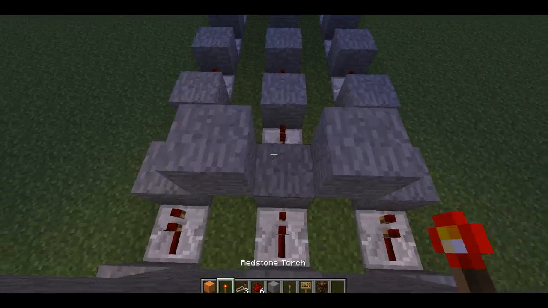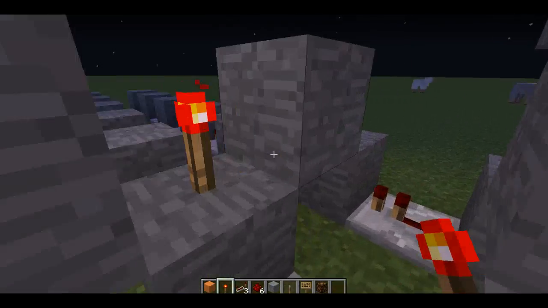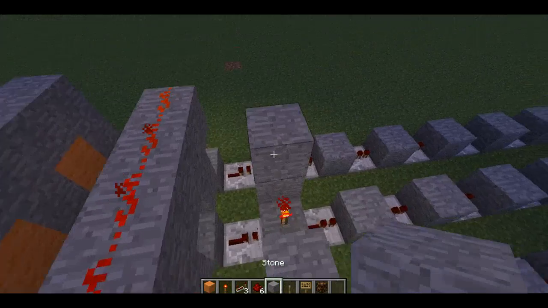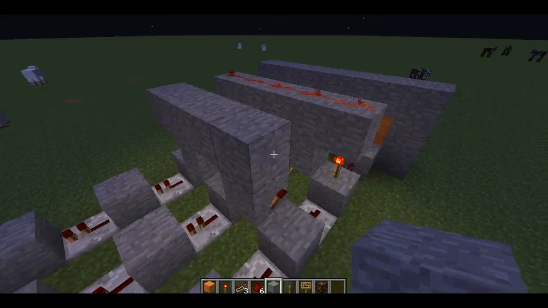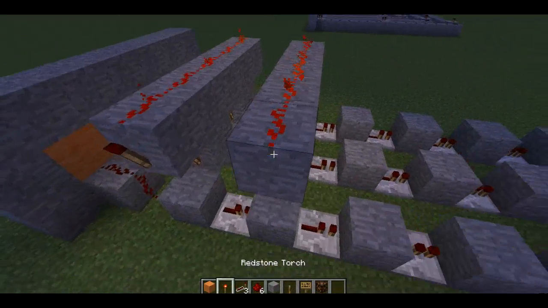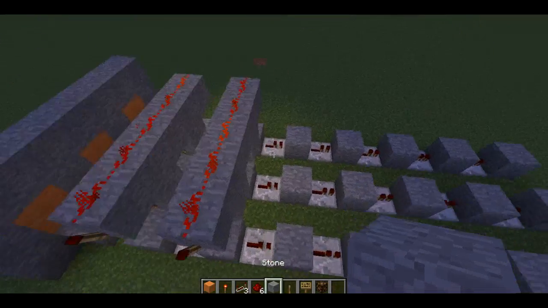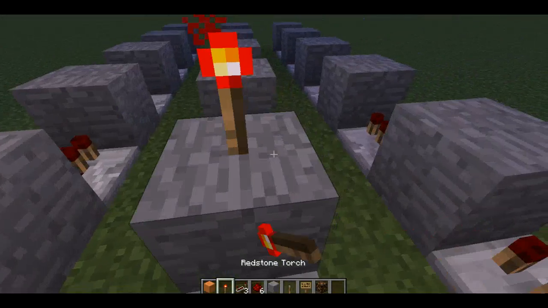I'll show you guys how to do number 2. So if you want the second one to light up, you just put that torch there in the second one. And you want 1 and 3 to not affect it at all. There we go. Okay, so 3 is kind of complicated. 3, you can put 1 and 2.